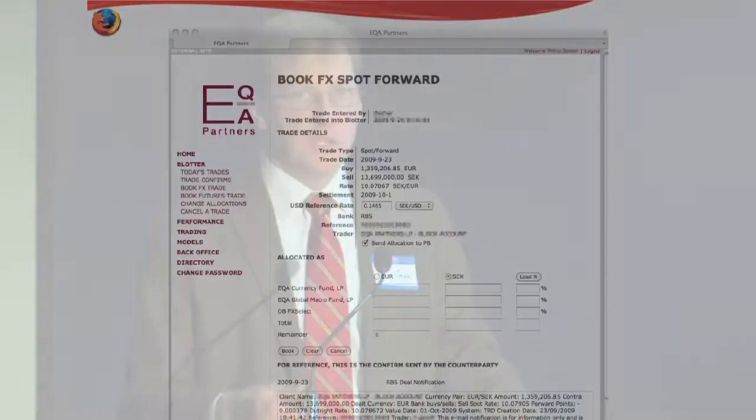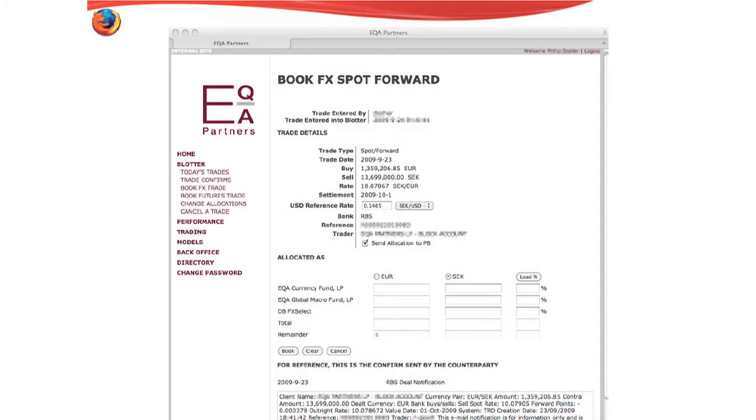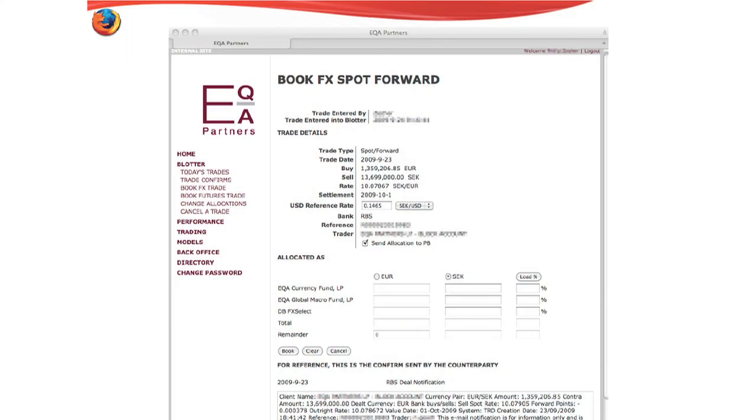Those emails are scanned, and then they show up in the web page here, where the trader then pulls up the trade that he just did. And if you look down here at the bottom, you can just sort of barely see the beginning. This is the actual text from the email. So Mathematica has regular expression matching and text parsing functions in there. Those are all used to parse that email, and we have a template for each of the banks that we trade with. That gets parsed and fills out basically the trade ticket for them.